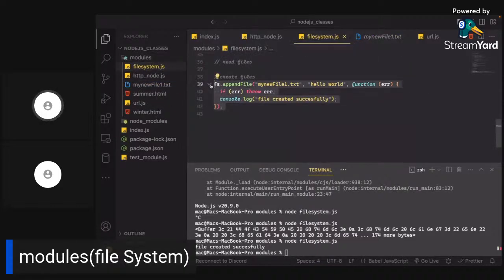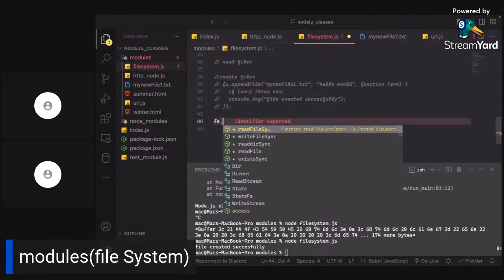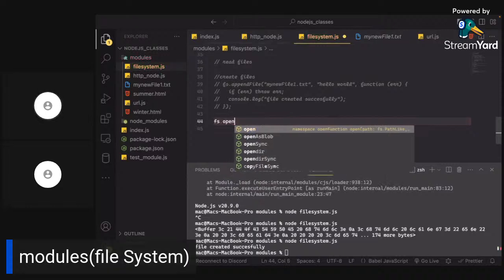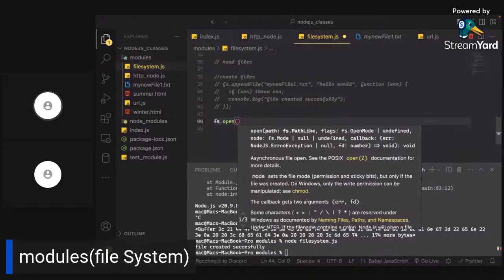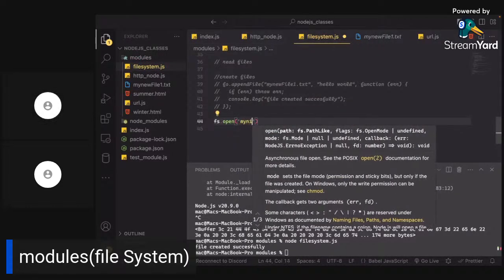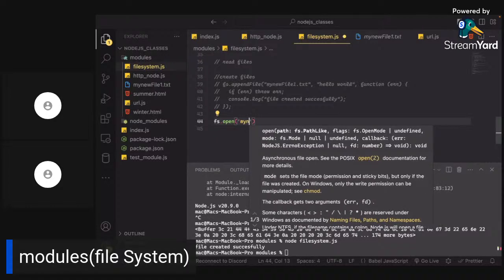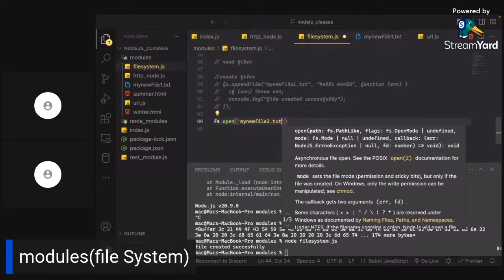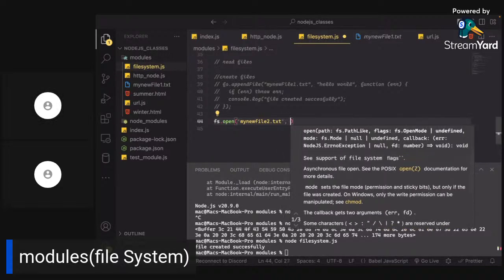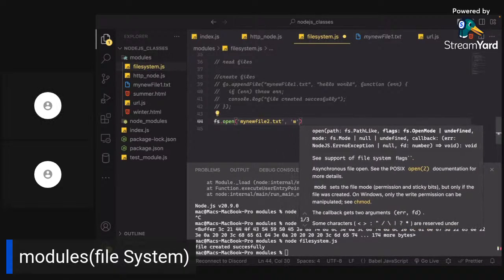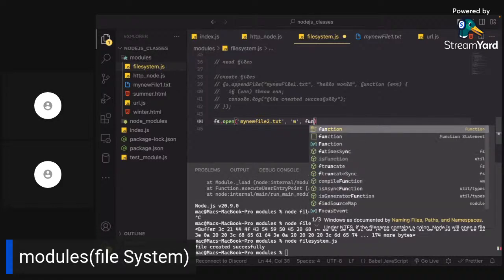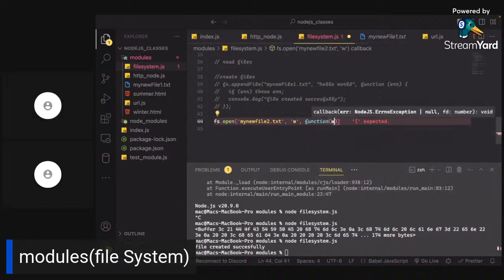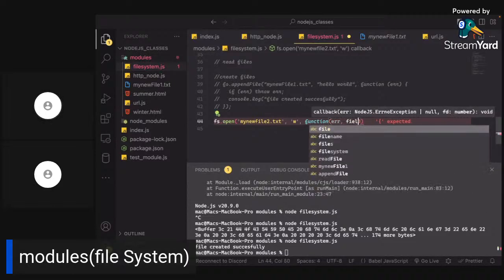We could do fs.open, new file 2.txt, made for writing, and then a function with error and a file.